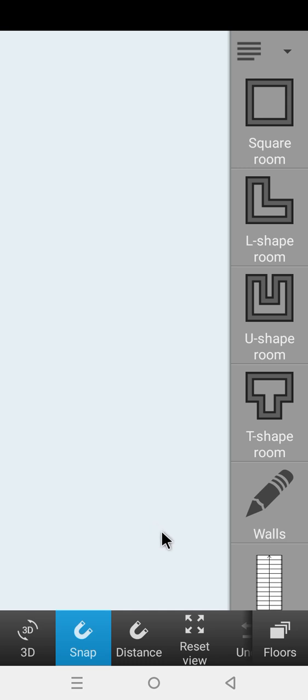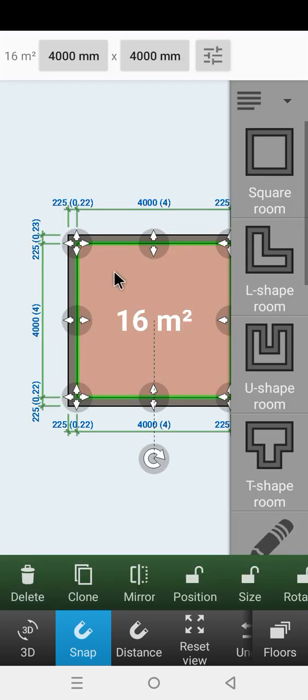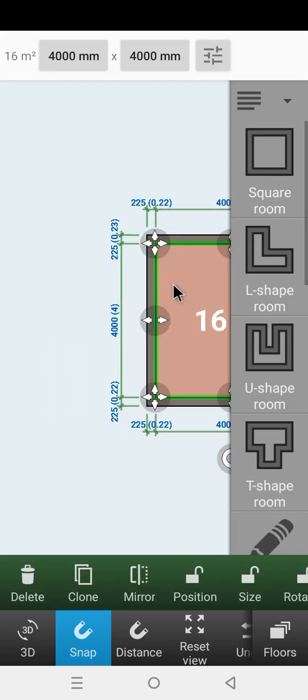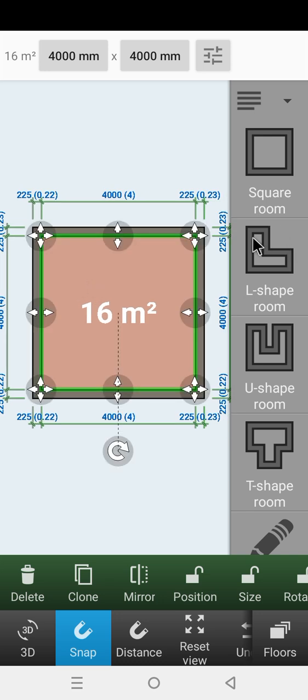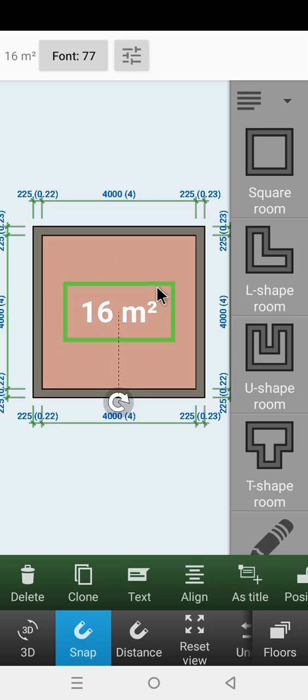Right now we are coming up with something like this. Let's have it in mind that we want to draw a room and parlor self-contained, for example. To start with, you bring out your square room. The first thing you have in mind is, what is the dimension of the house? So I want to delete this square meter. You click on it and then delete.